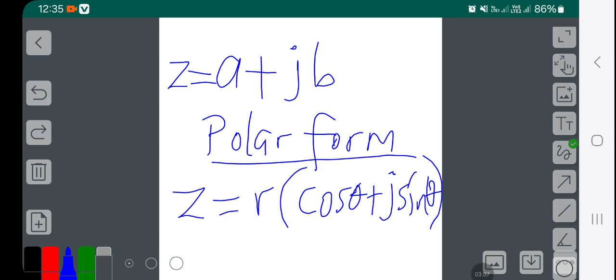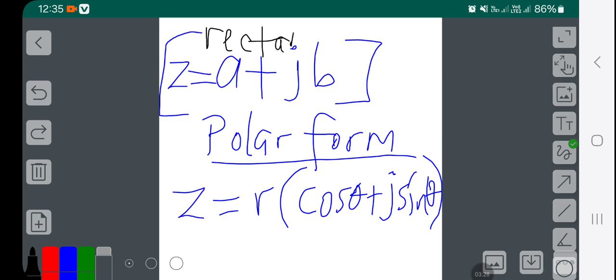So you must know how to convert from this state here. That one is the first one that I stated, your rectangular form. So you need to know this one equates to a rectangular form. Then the second one, we call it a polar form.